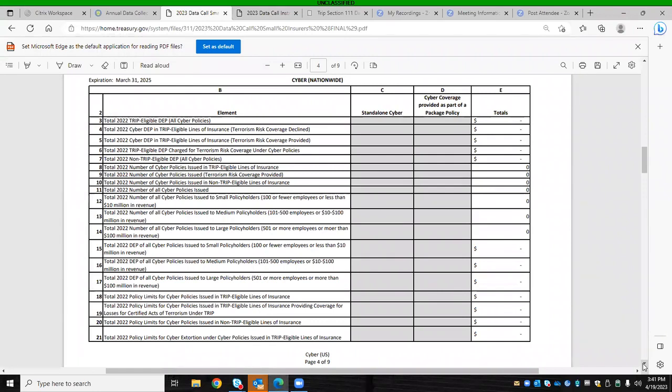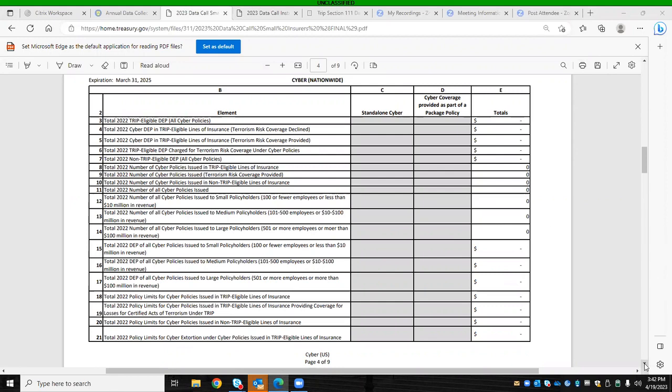Yes, Richard. So in order to reduce the burden on insurers and in order to properly identify the manner in which you are reporting, whether that be by employees or revenue, we have provided instructions for the cyber file naming convention, which will capture this information. So as part of the response email to your registration, there's instructions in there as to how to appropriately name the cyber worksheet in order to identify whether you are reporting based on employee number or revenue. And to provide additional details as need be, but that's kind of the gist of it. Okay.